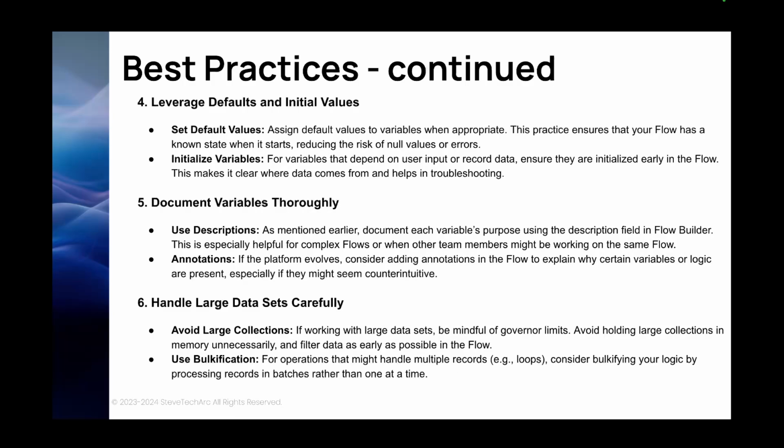Definitely know about your default values. If you have default values, that way the variables may not end up with an unknown state, like a null value, which is not having a value. So by default for your scalars, which are your singular values, give them a default value. Think about your collections. They are going to sit there empty. So you might want an assignment in order to give it a default value at a very specific state in your flow. Make sure you describe them.